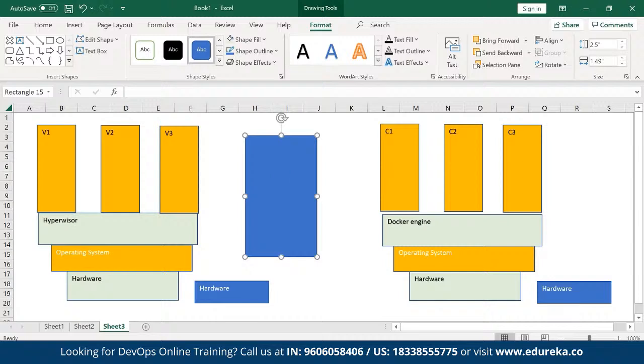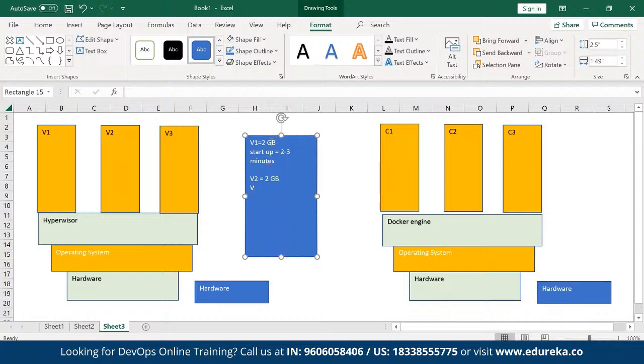Let me pick up a virtual machine. How much time do you think it takes to start a virtual machine? Two to three minutes, right? On average it takes two to three minutes. Now, how much memory does a virtual machine consume when it starts? I can configure 50 GB, but whether 50 GB is required or not. Around 2 to 3 GB is required to start a virtual machine. VM1 requires 2 GB of RAM. In the same way, VM2 also requires 2 GB of RAM. The startup time is the same.